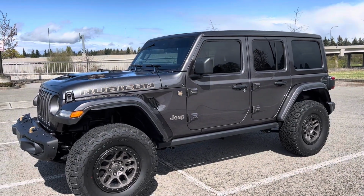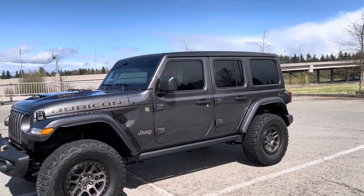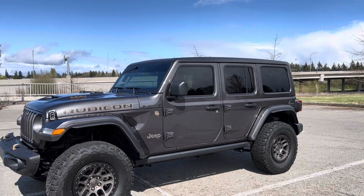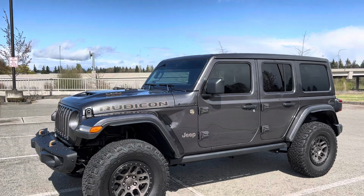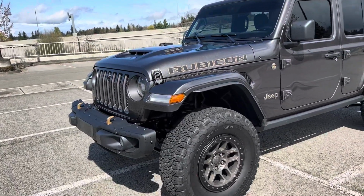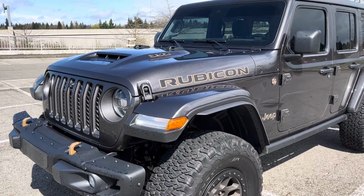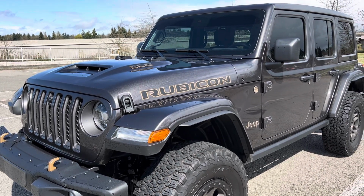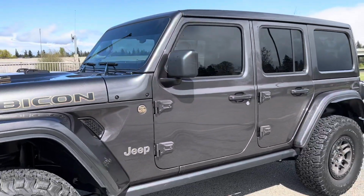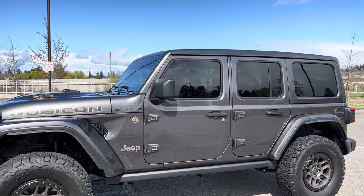I'm debating between the spacers. You could actually put 2-inch spacers in here, and you'll clear those tires. Now I don't want to put spacers just because it sounds cheap. I'm thinking maybe I go with the TerraFlex lift and maybe Fox suspension, which this current Jeep has as is. I also had Fox 2.0 shocks on my previous Jeep. Never had any problems. Really like them, and I really like the TerraFlex. Never had any problems with that either. So that's kind of what I'm planning to do.